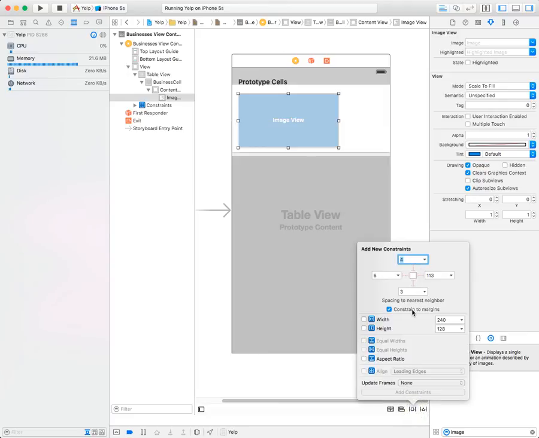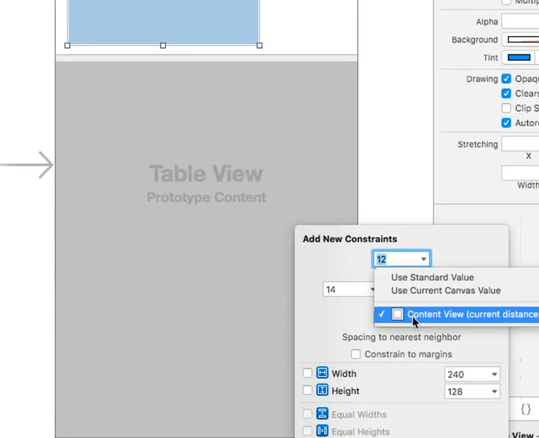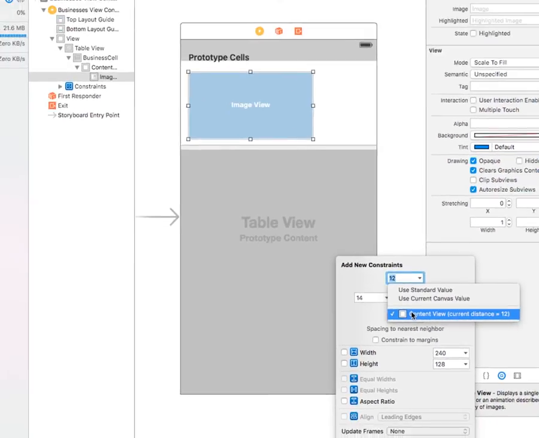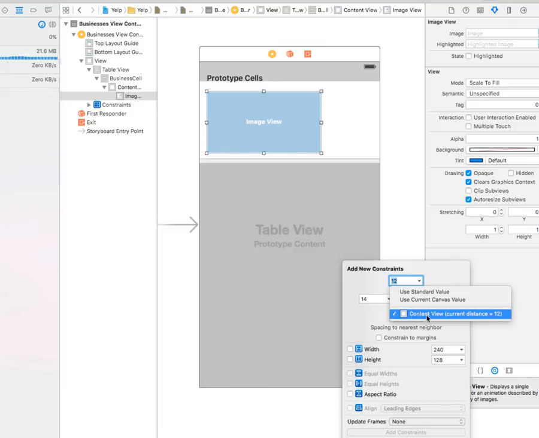Now, again, you can try to use this. This just means that you can put 0 and that's the margin. But if you just want to remember, usually it's 8 pixels for the margin and padding, then it's okay. I turn it off, and now you can click on this little thing. When you click on it, it will show you what it thinks is your neighbor or your parent. Sometimes, if you don't see it, you have to move your element so that it can guess. It's okay. So content view here is something inside the cell.